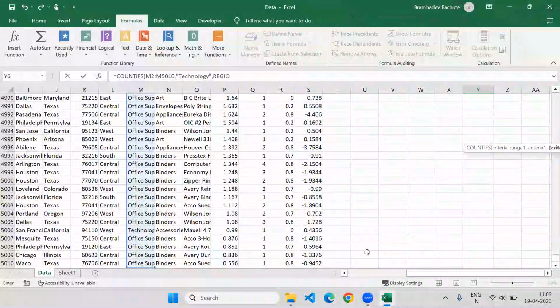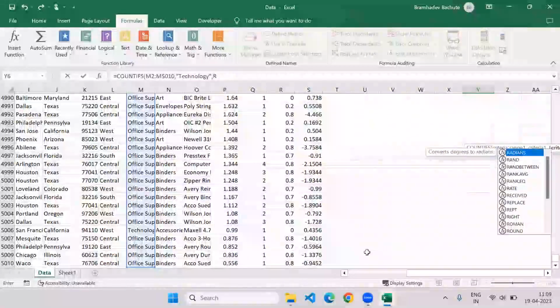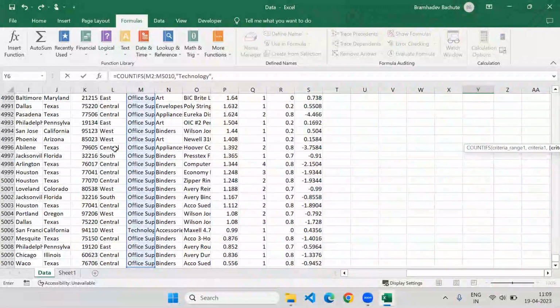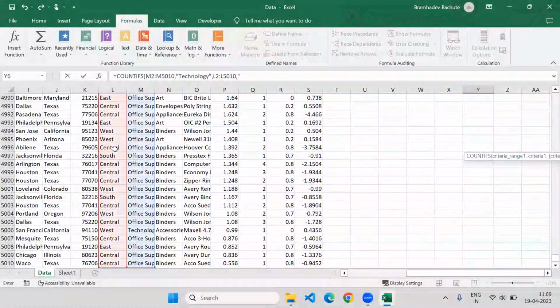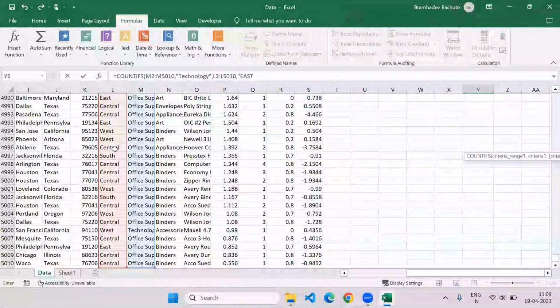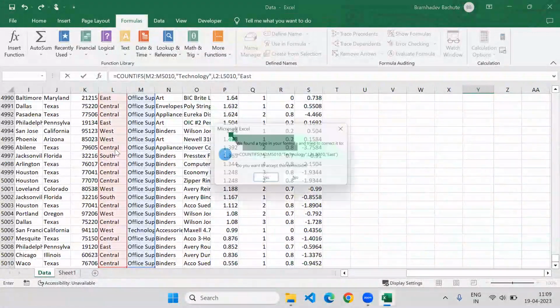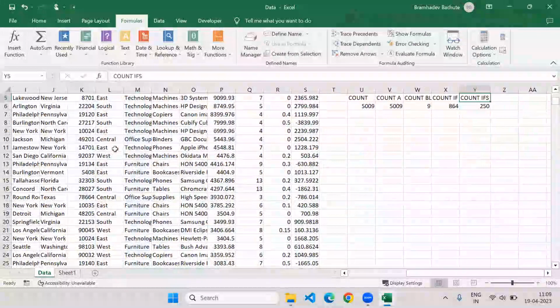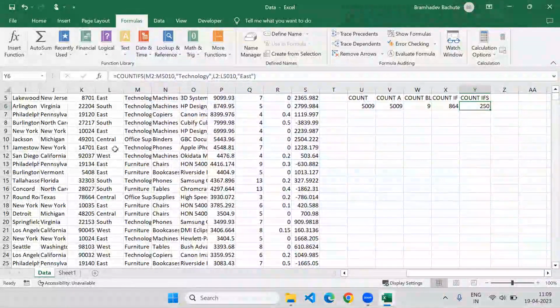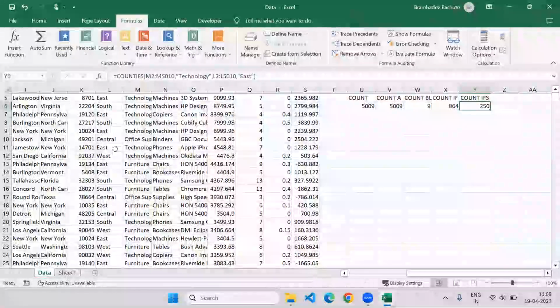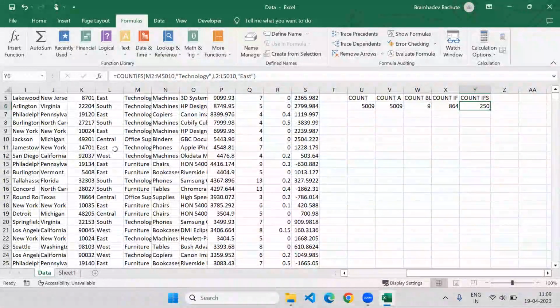Then I will select the region range, definitely we are supposed to select a range here, and I will enter the region East here. We are able to get the count of rows on the basis of multiple conditions using COUNTIFS.